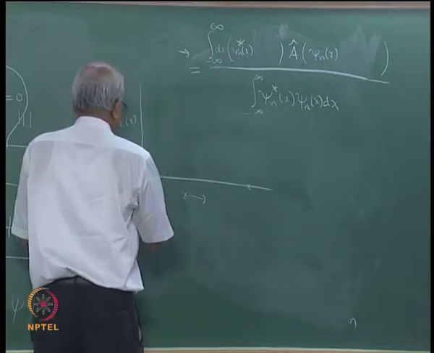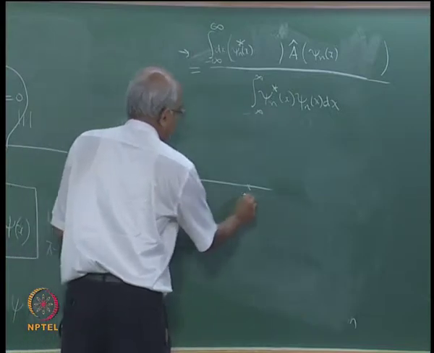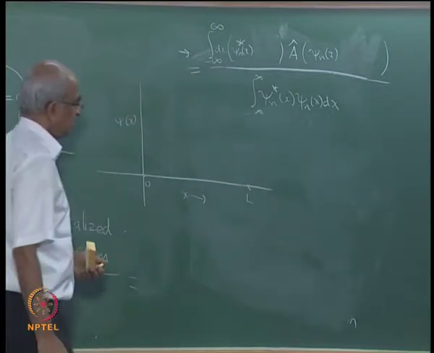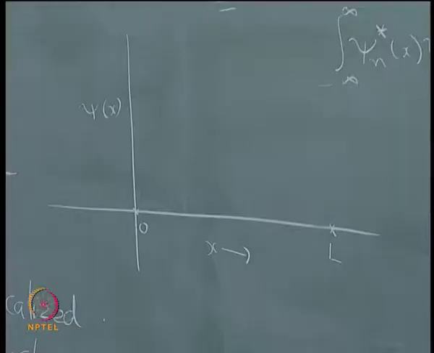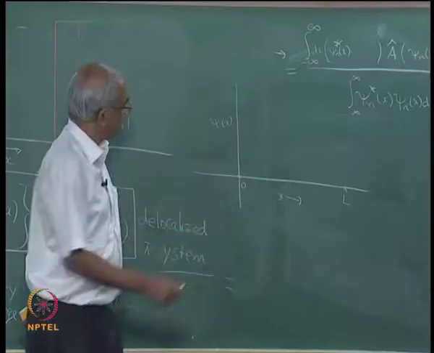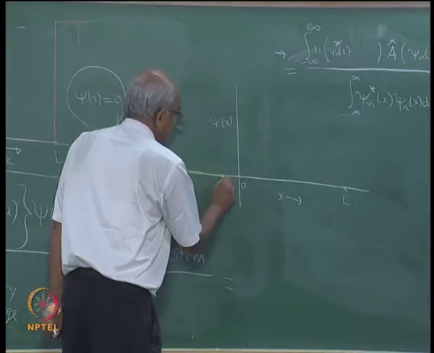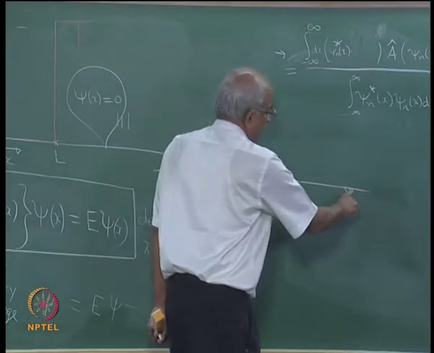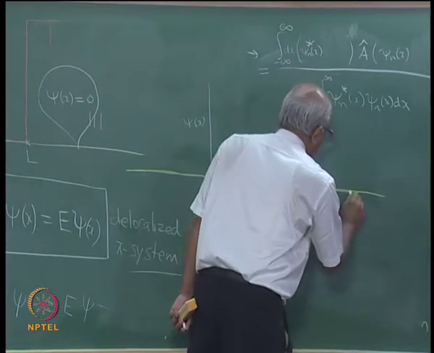And the box is of length L. So, therefore, the box extends from x is equal to 0 to x is equal to L. So, if you think of plotting psi of x, what is the result that you would obtain? Well, in this region which is outside the box, I know psi of x has to be equal to 0. So, therefore, the plot is just the horizontal axis itself. That is the plot, and in the region where x is greater than L, again the result is the same. So, this will be the plot.